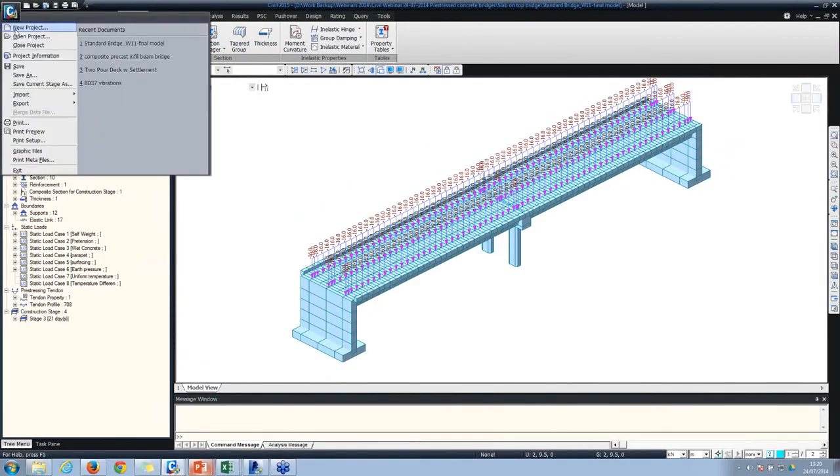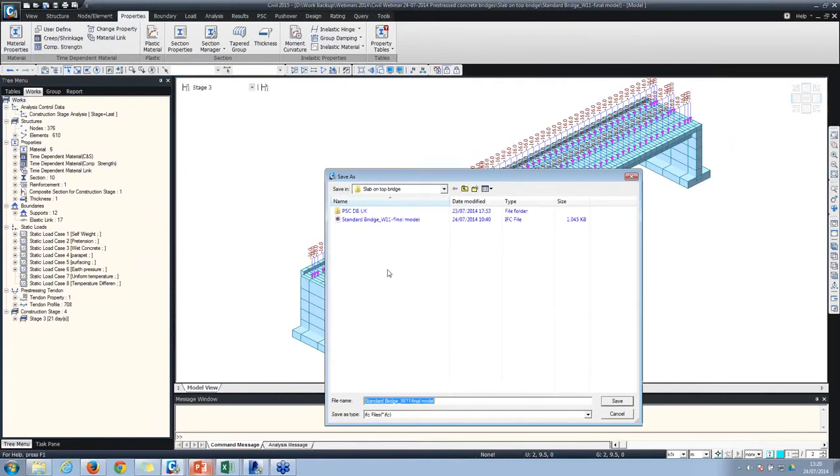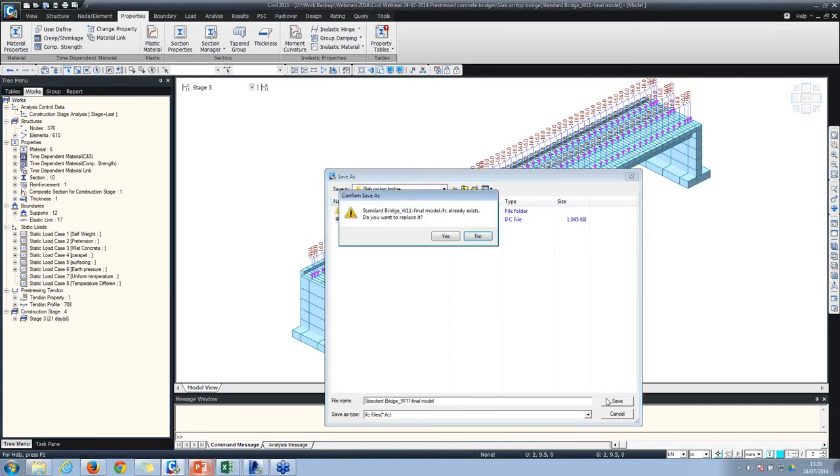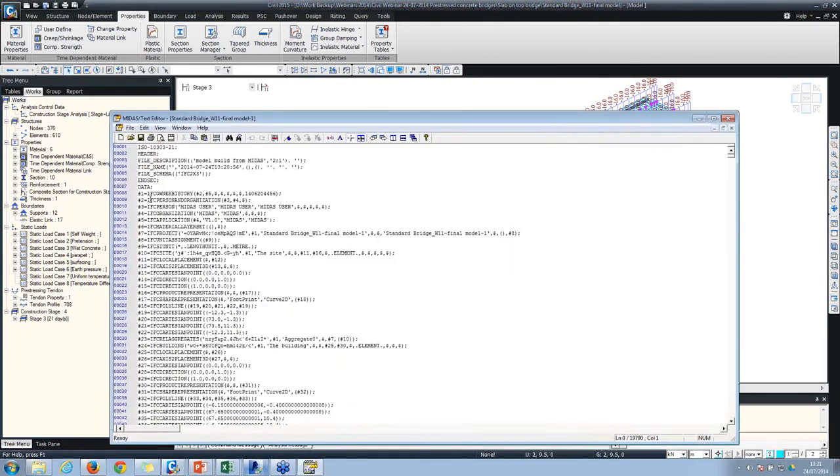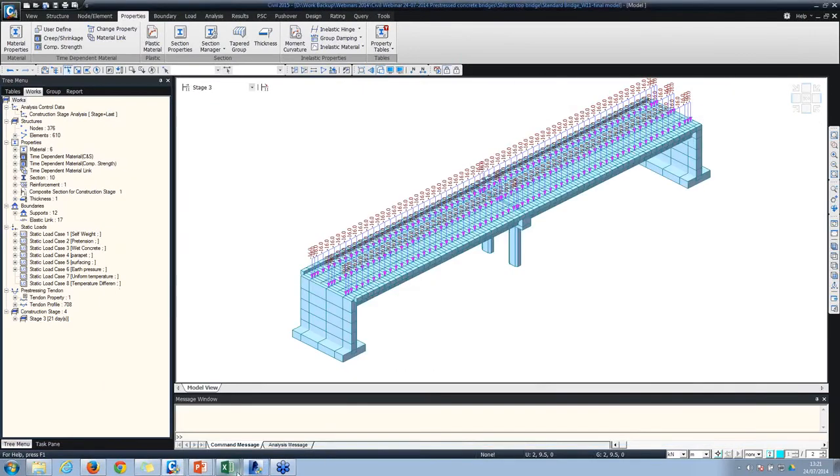Okay, so we've got an export to IFC file feature. Export to IFC file basically creates a text file of IFC file format, we call it. Okay, and you can save it. Maybe just give it a different name. Save it. Okay, so you get a file format like this, an IFC file format. Then this is for models which you generate from scratch inside Midas. If you want to use these models for other architectural drawings or anything, then you can use this IFC file feature.